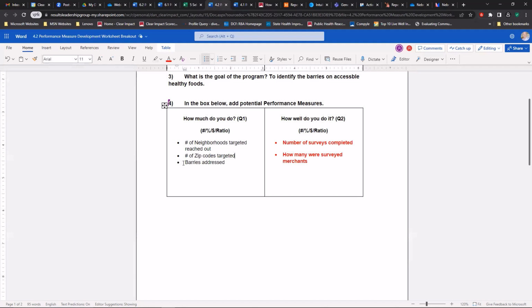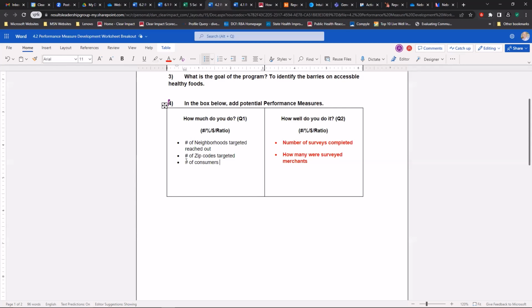And actually, what this would be now is the number of consumers surveyed. Mhm. So this would be the number of surveys, the number of consumers surveyed. How do you plan to do the survey? How are you doing the surveys? Is it knocking on doors? Is it sending them emails? Is it putting it on your website? How are you thinking of doing the surveys?